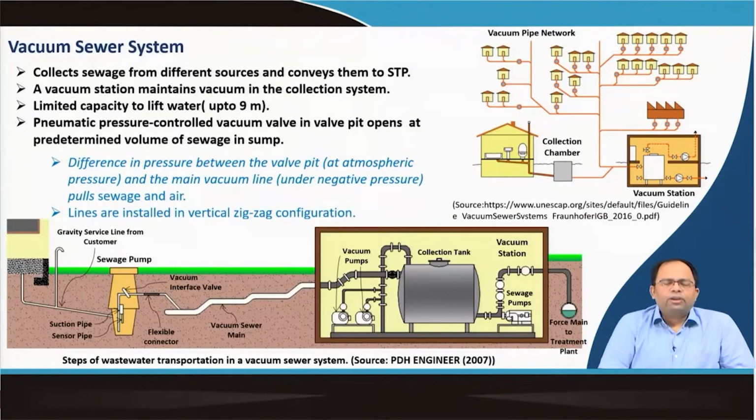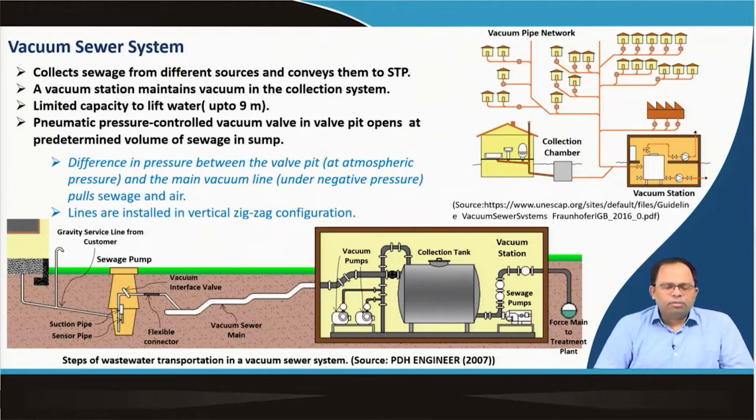So, vacuum sewer system is another alternative to pressurized sewer systems, but of course, vacuum sewer systems operate on a different principle, and the pressure that you can generate is limited. But for smaller networks, sometimes it becomes more efficient, right? And it does not require individual houses to have these grinder pumps and all. So, it is a centralized system, where we can centrally control this sewage collection.